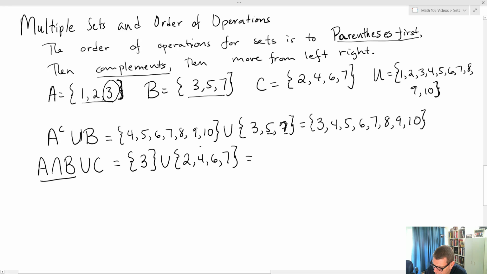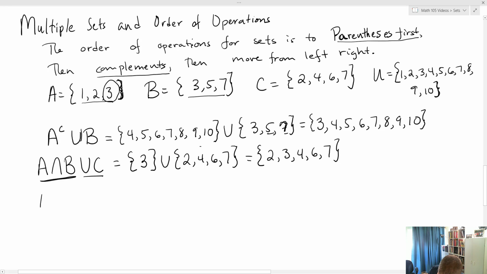Remembering that the union is the set of all elements that are in one or the other, this is going to give me 2, 3, 4, 6, and 7. So I did the intersection first, and then when I was done with the intersection, I did the union. If you did it the other way around, you'd get a very different set of numbers. So we're going to go from left to right.